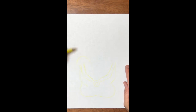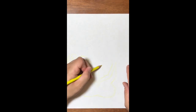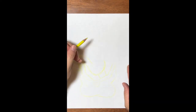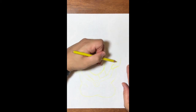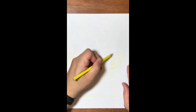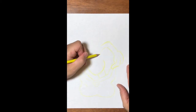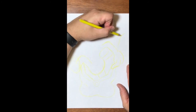Just gives you a guide to follow, and you can finalize it with the blue or regular pencil. Works really well for me when I'm trying to get how I want to lay my character out or whatever I'm drawing. If it's an inanimate object or if you're drawing a scene or something, you can sketch in some light color. That way it gives you room to make mistakes and correct as you go along.